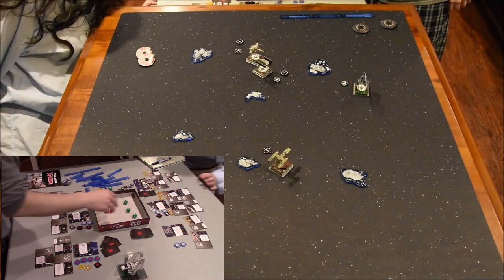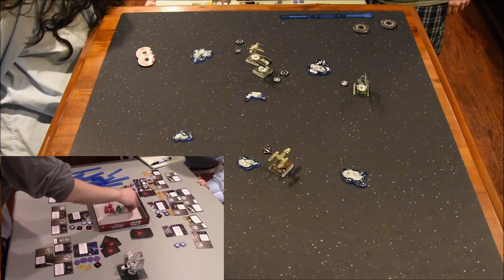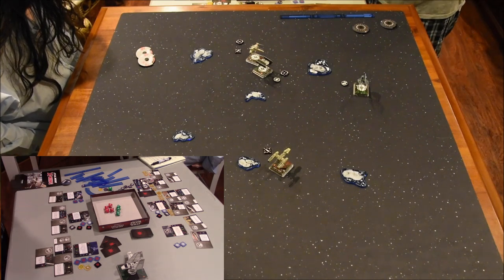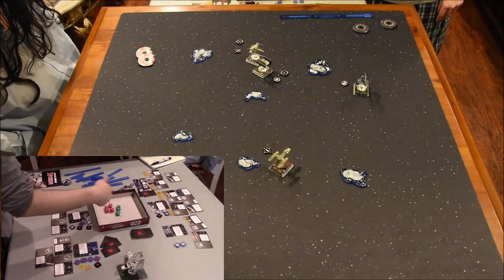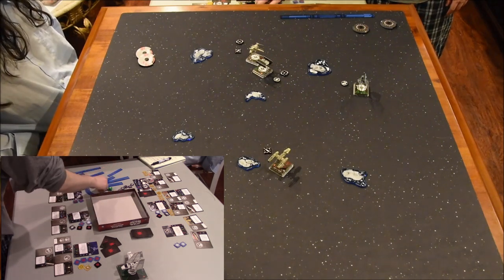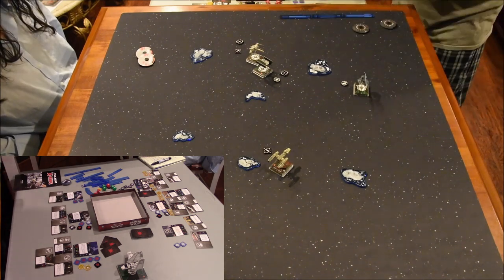Oh, she was looking at Proton Torpedo, but couldn't do it because she's at range 1. She keeps forgetting about the range requirement on the torpedoes. Yep, I took 1 shield damage there. And now I get to shoot back. I think she was hoping to destroy me before I shot, but I don't think she had enough dice to do it. Maybe she was hoping for some criticals, maybe a direct hit or something like that.